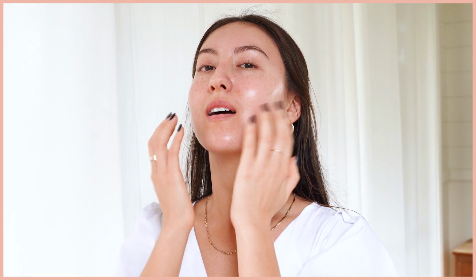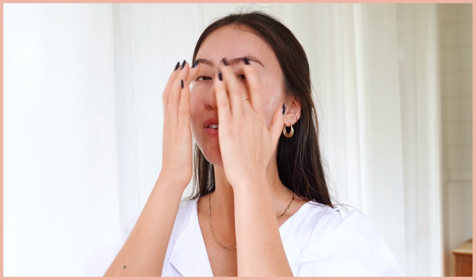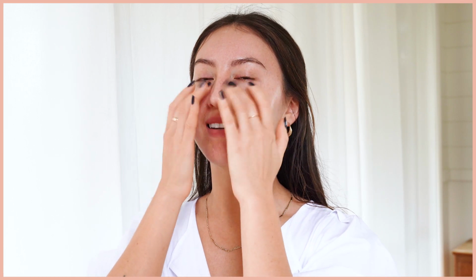So now that eye cream is on and our skin is feeling hydrated, this brings me to my last and final step. It doesn't include any products. I just take my fingertips and I lightly tap the surface of my skin. I was told this little trick when I was younger. I think it's an old Japanese wives' tale. But basically, if you do this every day, it's meant to increase the natural production of collagen in your skin. I don't know if it actually works, but regardless, it's a really nice massage and nice way to end the skincare routine.